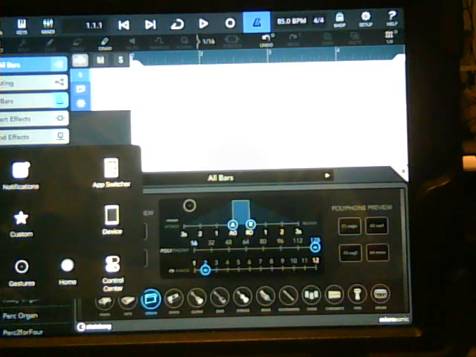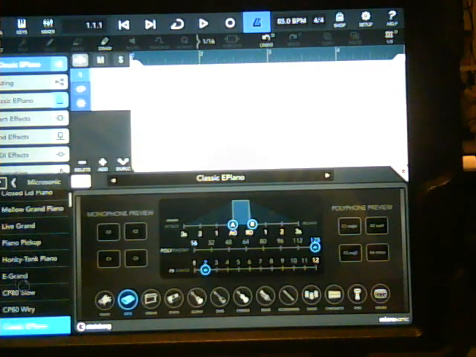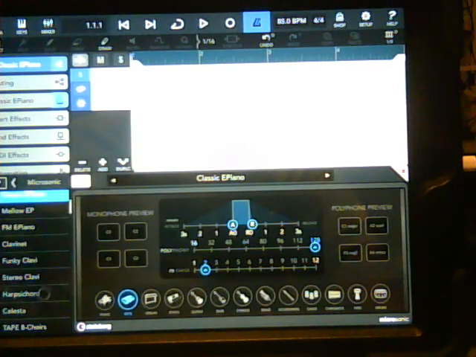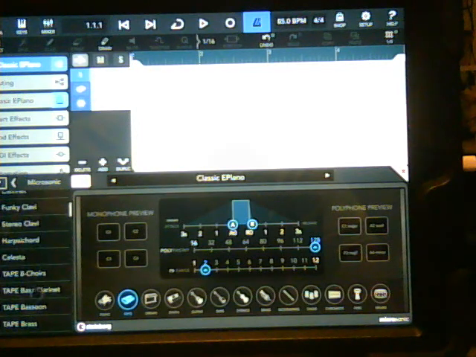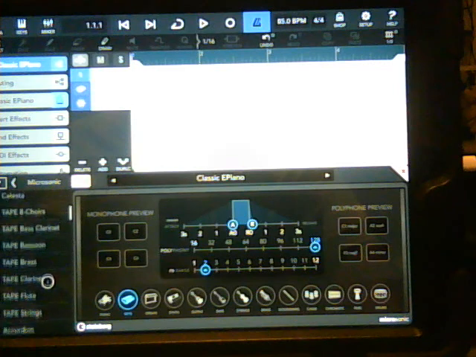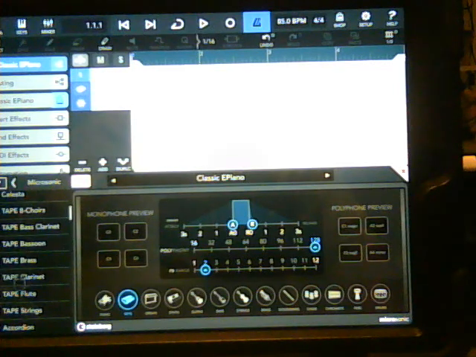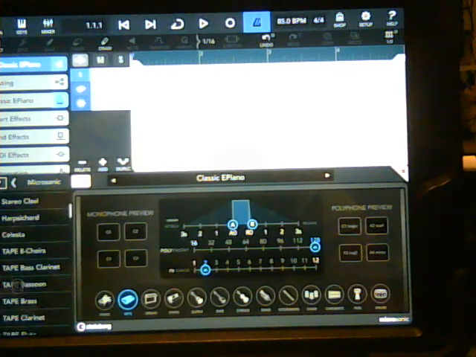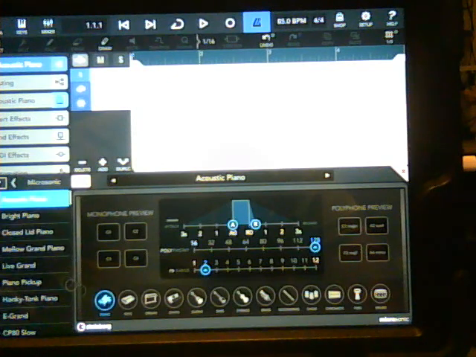If I wanted a keys sound, I could scroll it up, and of course it has the old Mellotron tape files there. It's got several Mellotron for those who like the Mellotron. But for this one, we're just going to pick an acoustic piano.